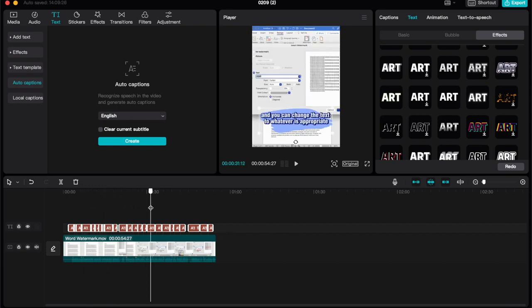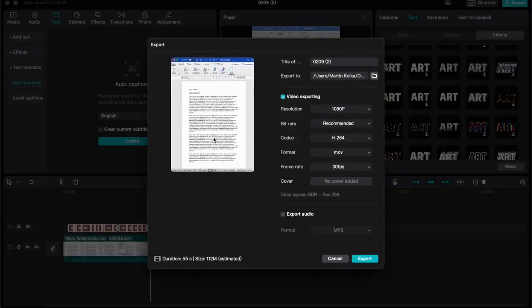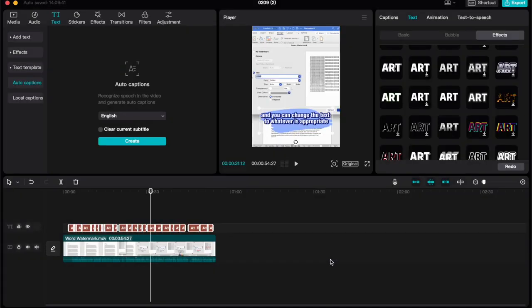So once you're happy with your video and your captions, you can go ahead and just up to the top and select File, Export, and then you can export your project where you would like. One note that if you want to download a version without a watermark, then you'll probably need to create a free account on the CapCut website, which is very quick and easy to do. Otherwise, you can download a version with a watermark.